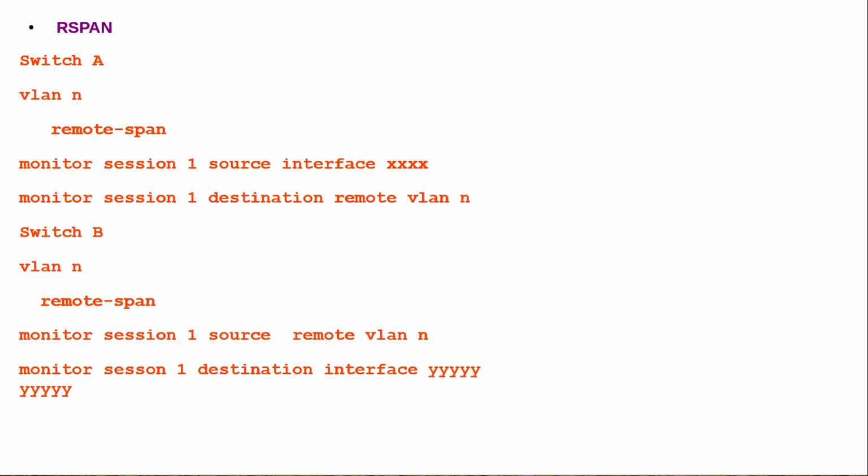When creating this VLAN, you have to add the remote-span property, and at the switch that is capturing the traffic, your source will be an interface or set of interfaces, and your destination will be the remote VLAN. And at the switch that has the destination port, your source will be the remote VLAN, the remote SPAN VLAN, and your destination will be a regular port.